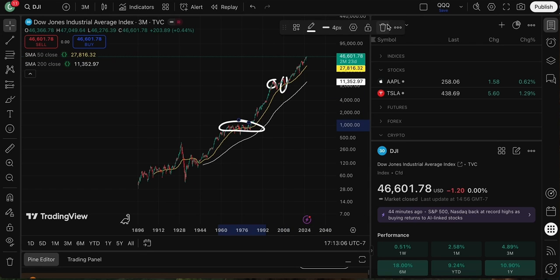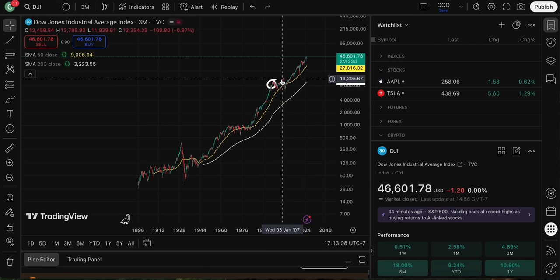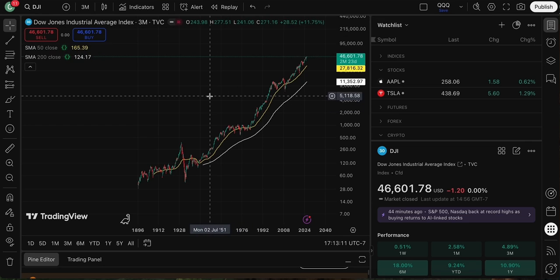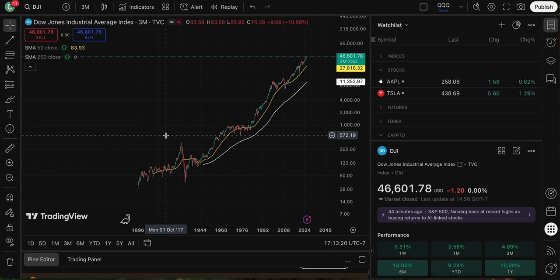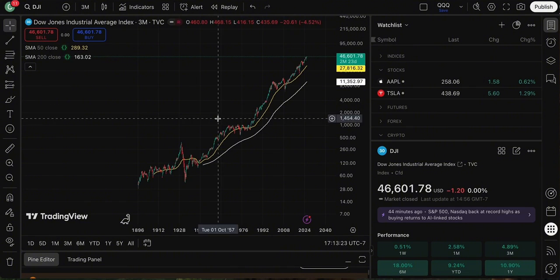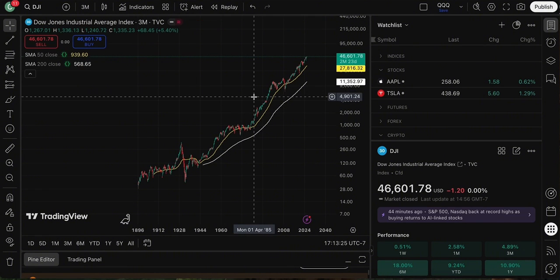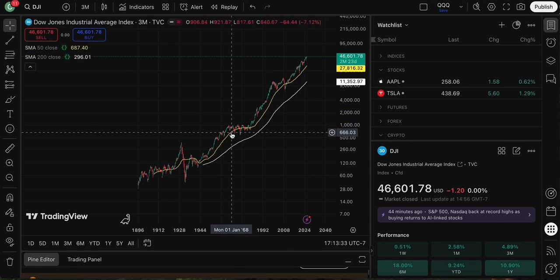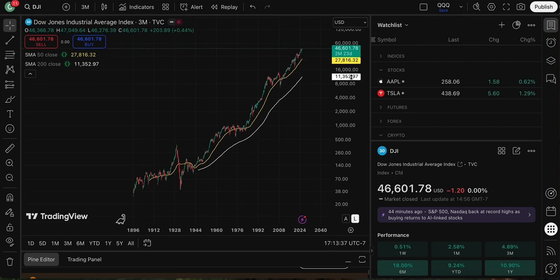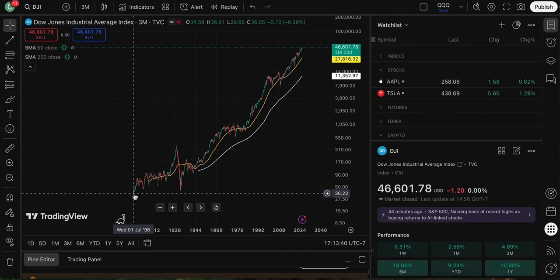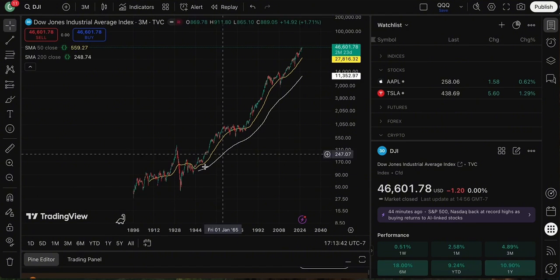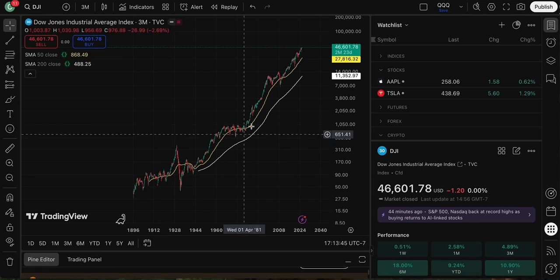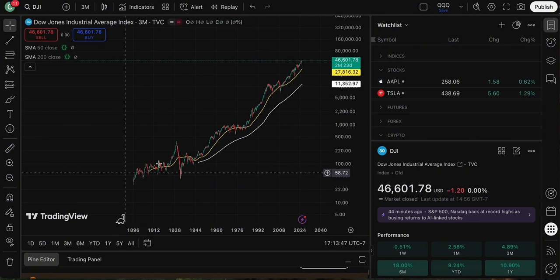So the reason why I'm showing you guys this, and the reason why it's very important as a new investor and a new trader, is to understand the market is generally going to go up over time, because not only is our GDP going up over time, but the fiat currency we're using to price goods and services is going down over time. Okay, so those are the two reasons why you see this chart. Ever since 1896, the last 100, almost 150 years has been straight up, guys. Up and to the right.